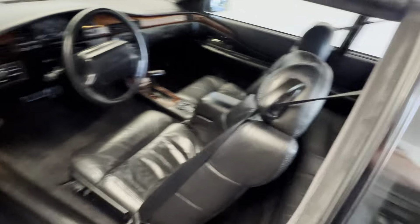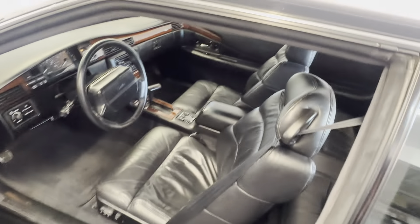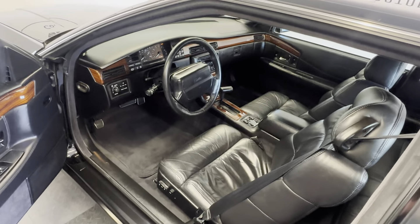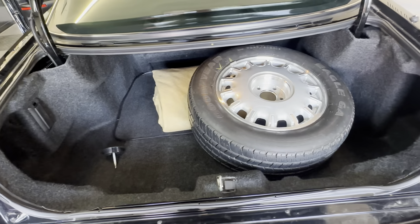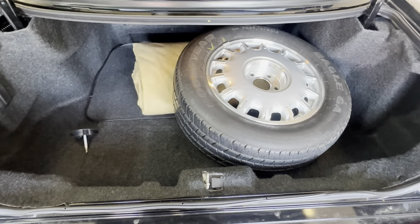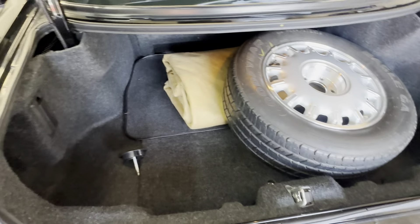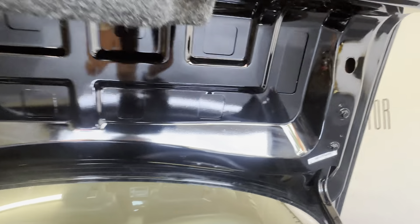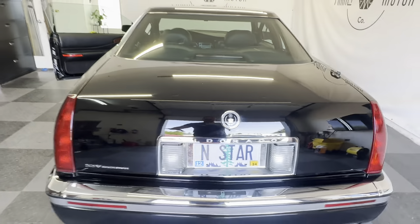It's had a bunch of the recall-related stuff done. The car drives like new. It's got keyless entry and it works. Let's pop the trunk — I did that with the key fob. It's got the electric easy-close trunk. It's got a car cover in the back of it; the spare tire actually goes underneath there. This car is in insane condition. You just lightly close this and it does the rest and seals itself.